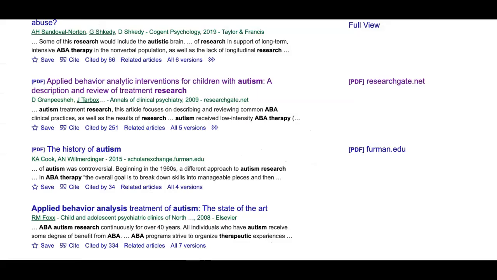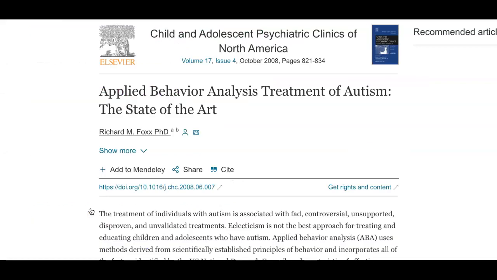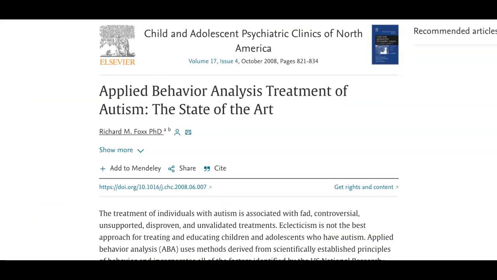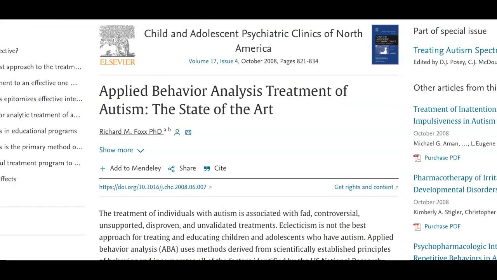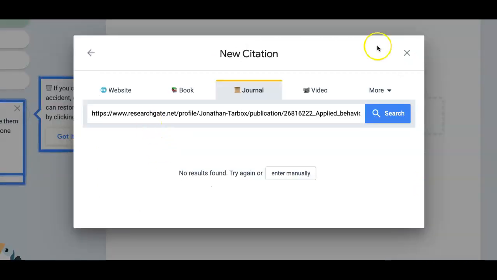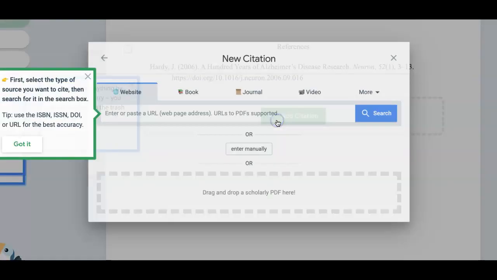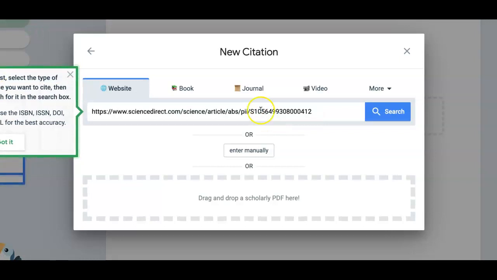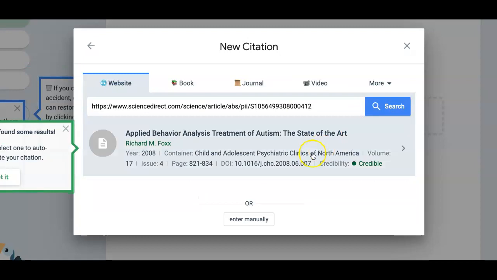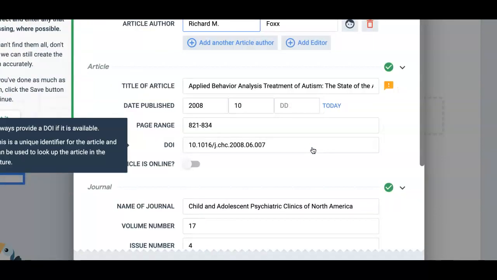Okay, let me go back again and actually, here's one. All right, so here is an actual direct link. So I grabbed this link and I put it into a new citation. And it is actually an article, so from a website. So here it is. That's the correct one. I put it in there.